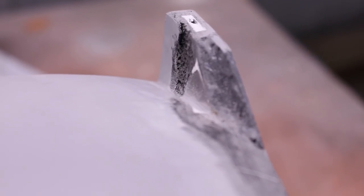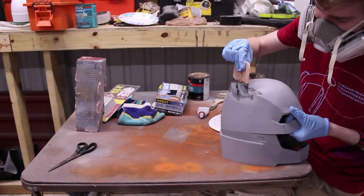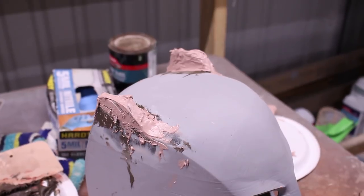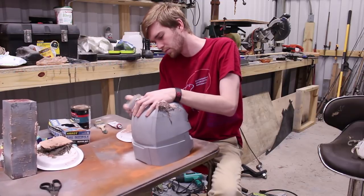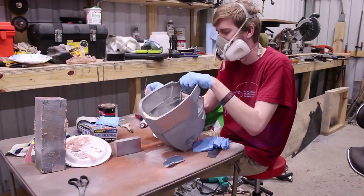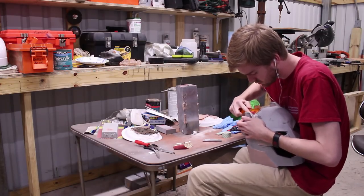There's a decent chunk of the ear still missing, so Bondo glass was mixed up and globbed onto the helmet to do the bulk of the filling. And one more thinner coat of plain Bondo body filler was added to do the final filling. The ears were then sanded down to their final shape. Well, almost. I got so annoyed with so much sanding, so I started adding more body filler to the rest of the helmet on places that still needed it. I then went back to sanding, and there was a lot of sanding done.